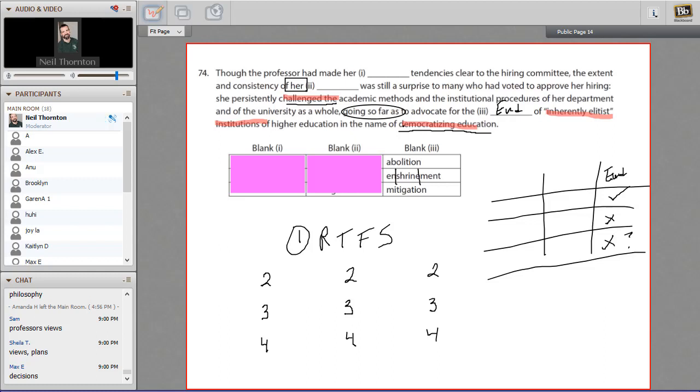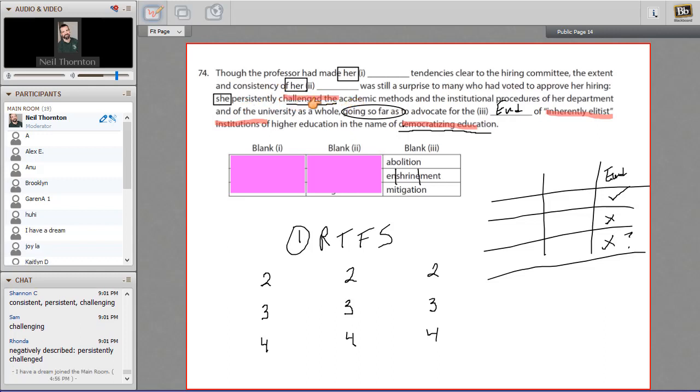How else is she described elsewhere? So now when we look at her, we got her and her. How else is she described? Okay. So she persistently challenged. All right.